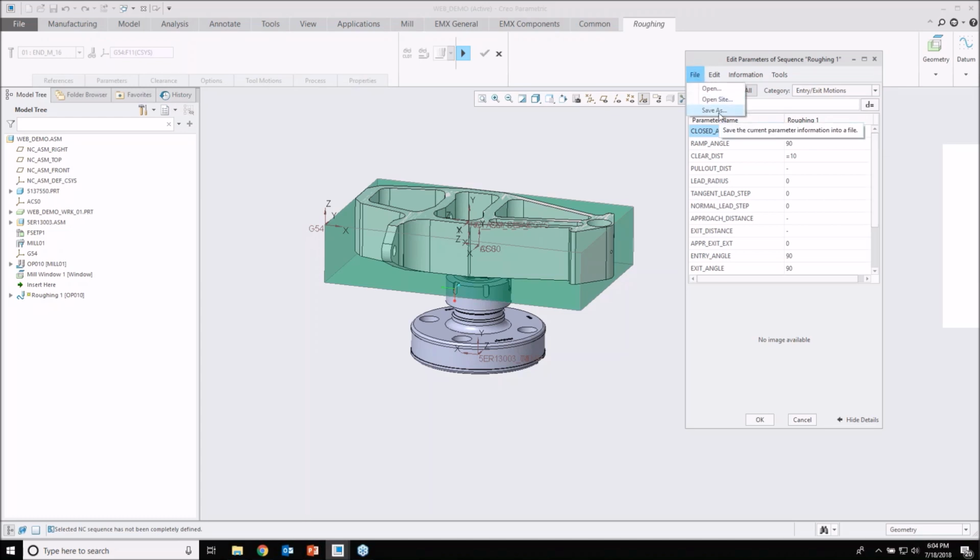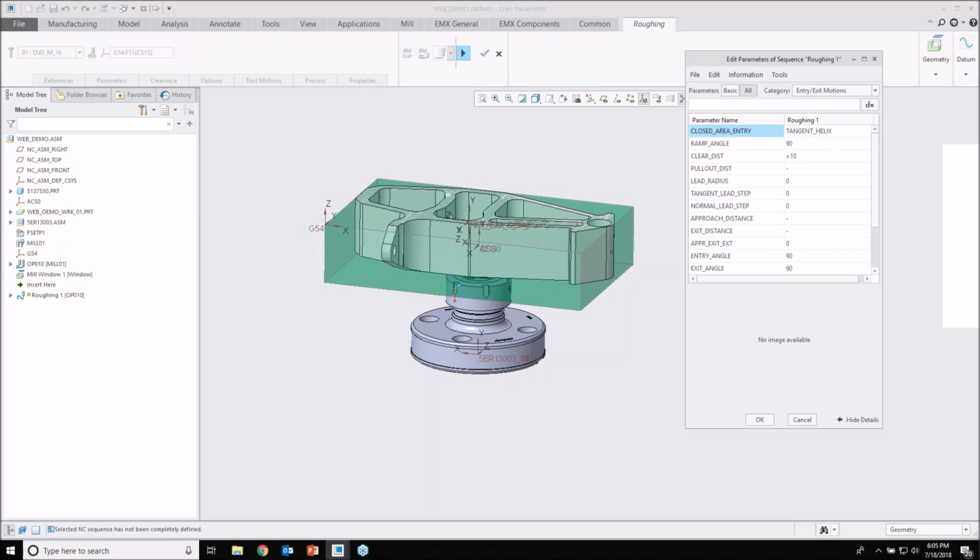So if you have a specific cutter that you like to use for roughing, get all the information, set this up, take a little bit of time, go through it, save that file. Anytime you use that cutter, you can just go open, browse to that file, select it, and it's going to do all these parameters for you. Okay, for starting up, that's going to help you a lot, and you'll be learning a little bit of the parameters as well at the same time.